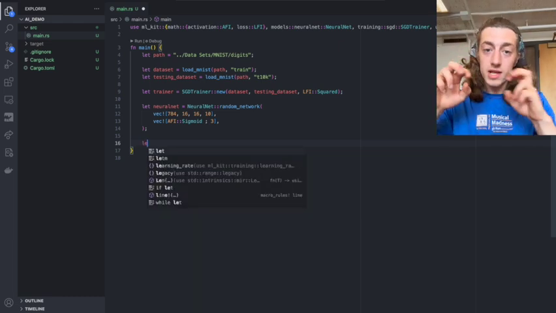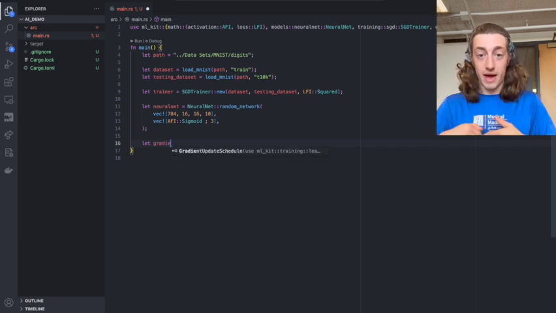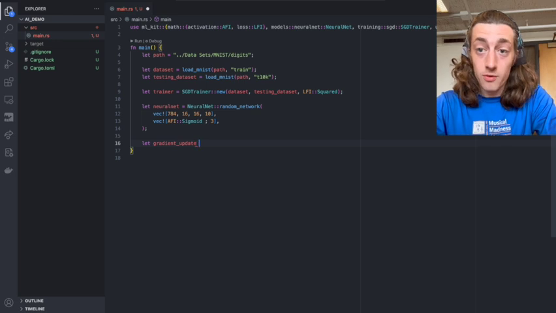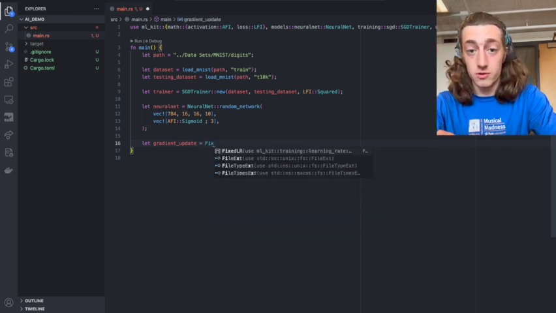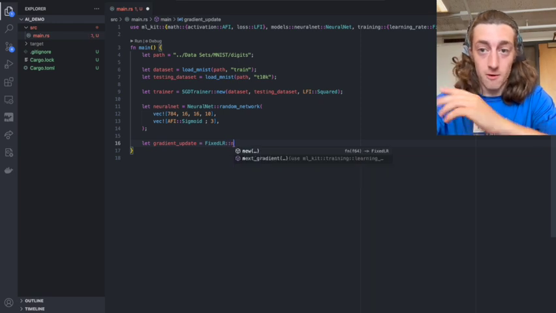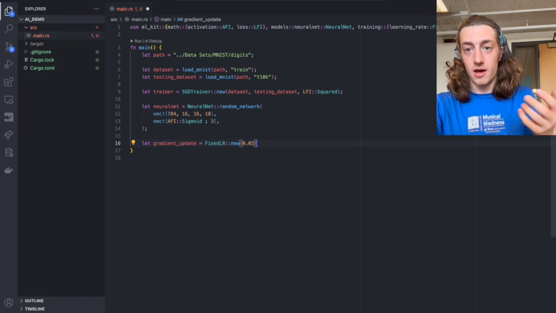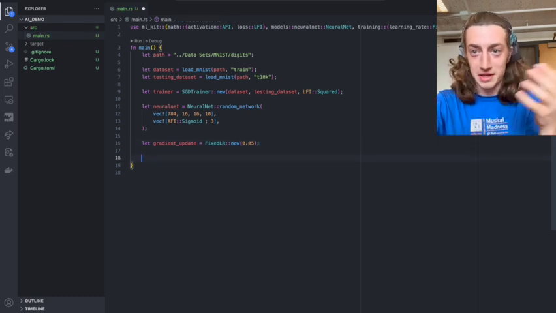And for our gradient update schedule, so this is how the gradient changes from batch to batch after we've computed the gradient, usually this is done using a fixed learning rate, so taking the gradient, scaling it by our learning rate, and adding that to our parameters. That's what we'll do for now. We also support other methods, so this could be adaptive, for example. We could use Adagrad, which is in our library, or we could do other things.